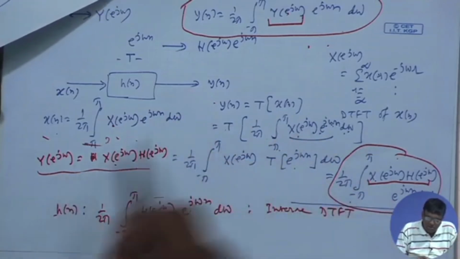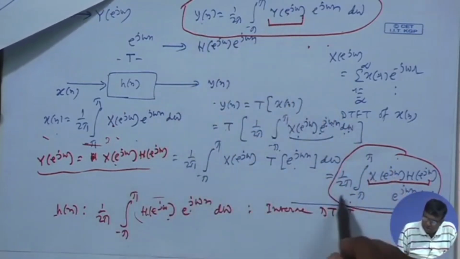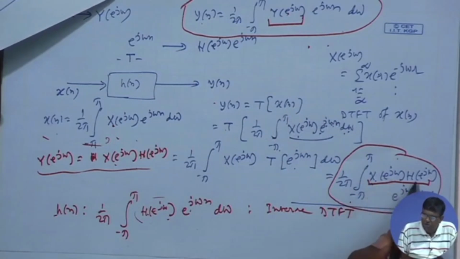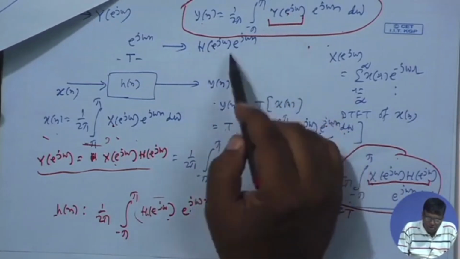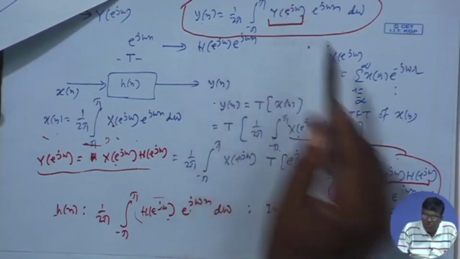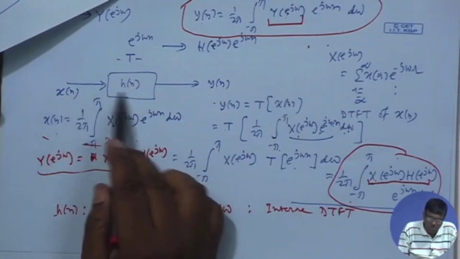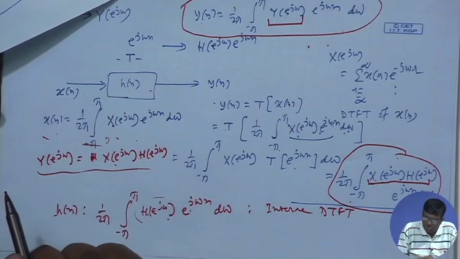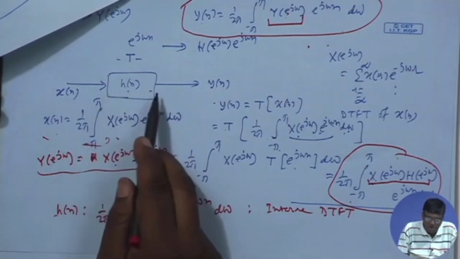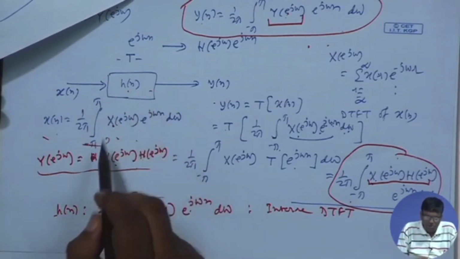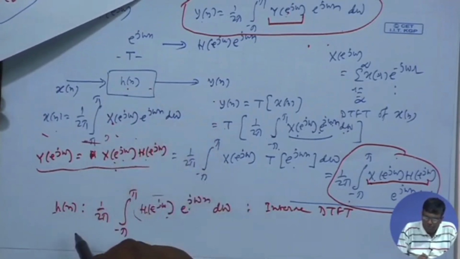from this comparison of the two integrals, this is y n directly and this is y n in terms of a similar integral, but in terms of capital X of e to the power j omega and capital H of e to the power j omega. Comparing, we wrote that the output DTFT Y of e to the power j omega is a product of the two DTFTs, one of the unit sample response of the system and another of the input. Convolution of the two sequences in the time domain amounts, in the digital frequency domain, to a product of the two DTFTs, and then you get the output DTFT. All right, that is where I stopped.